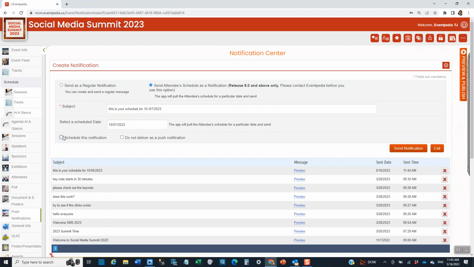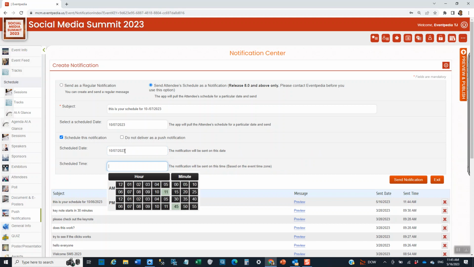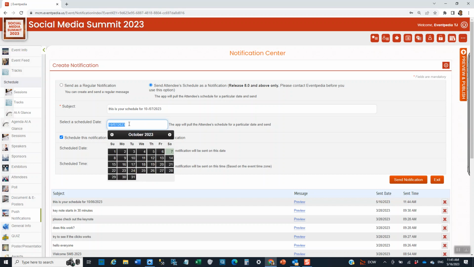Then you want to schedule this, and deliver it at, maybe, 7 a.m. If you save this, because this is a scheduled one, it will not be delivered until it hits October 7th at 7 o'clock in the morning. Every attendee at 7 o'clock that day will receive a notification, and when they click on it, they see the schedule for that day.